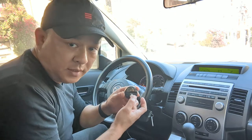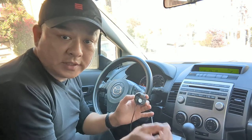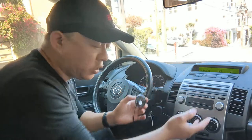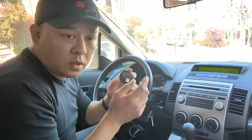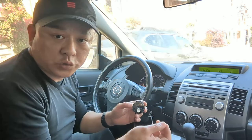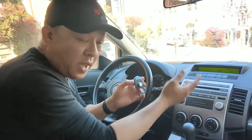Now all you got to do is press this button and you'll be able to hear music through your car speakers loud and clear without hissing or any static. This is how easy it is to add Bluetooth capability to this 2009 Mazda factory radio — plug in my device into the car and you're ready to go. You'll be able to stream music, talk radio, sports, weather, anything you want — even NPR or Sirius radio — from your phone right through this Mazda 5 factory unit without modification or a new head unit.